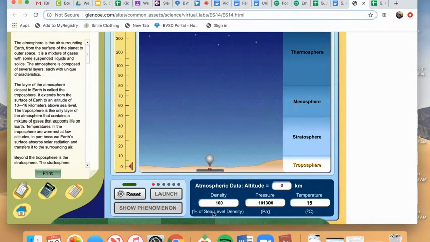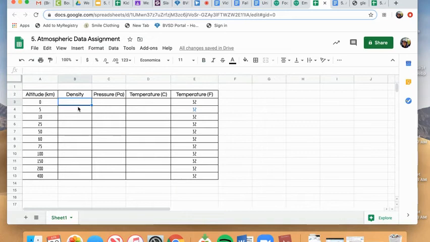But that will change as we progress through Earth's atmosphere. So I'm going to use this data to plug it into my data chart. Density is 100, so I'm just going to click in here and type 100. Do not use any units because when you go to make your graphs, that will mess it up. So do not write any units next to your values.